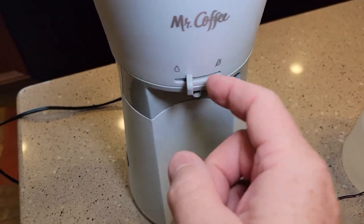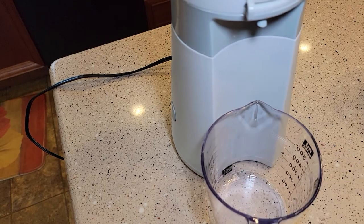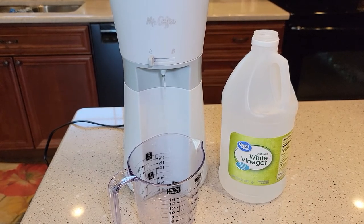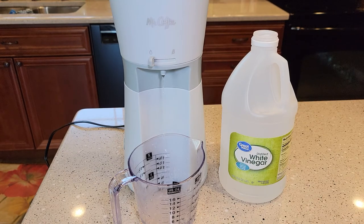Make sure this is positioned so the water can come out, and almost immediately it starts brewing the vinegar. You're going to want to do this if your coffee is not tasting as good as it should, or if the machine is taking longer than it should — that's when you want to descale. If it's getting really loud when brewing, and if you've got really hard water, you may want to do this every three to four months, but definitely every six to eight months you want to be descaling.